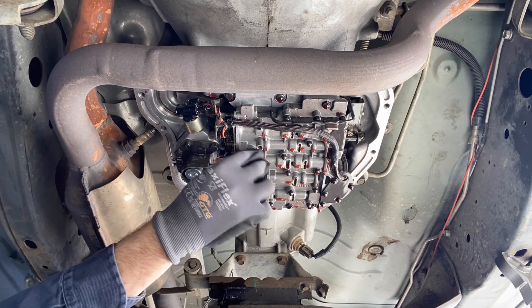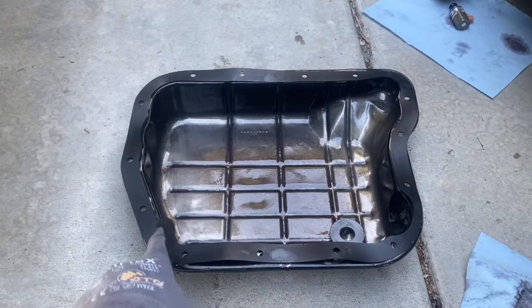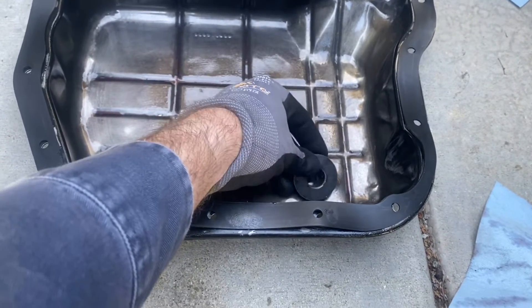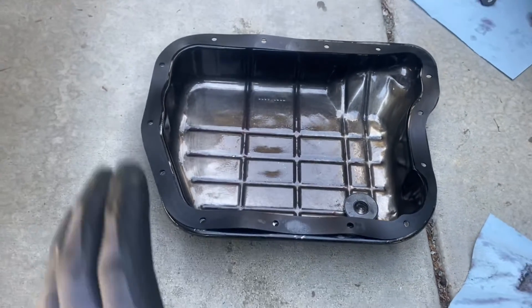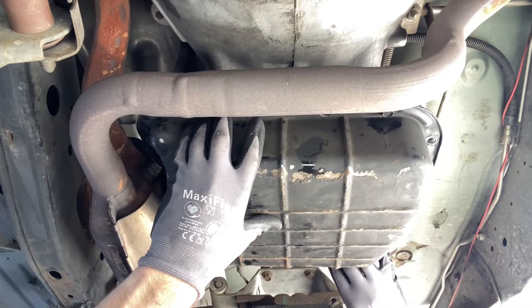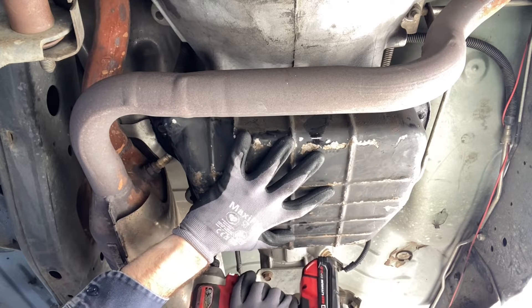Since I've got the pan off, I may as well replace that filter. The gasket kit I purchased comes with a new filter. I've got the pan cleaned out using a rubber gasket because I'm not trying to do this more than once. A lot of people don't know, but this is just a magnet in there for your inspection — picks up anything so it's not floating around in the oil. Make sure you clean that. The gasket and filter set was an Amazon special, and I'm really happy I bought it because the gasket holes were just small enough to thread the bolts in to hold the gasket in place, making it really easy to put back on.